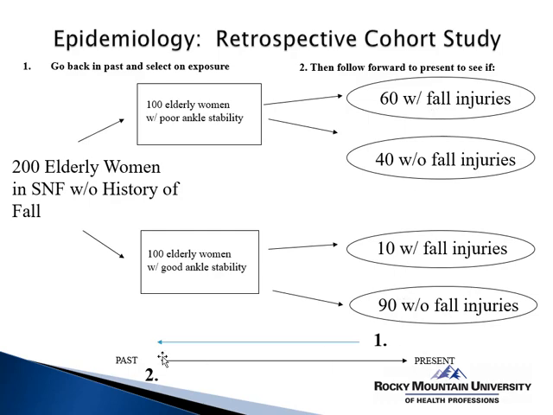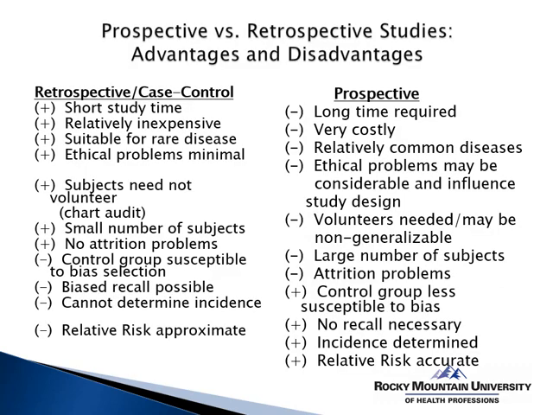I can go back in time and look at any data that we collected when people were admitted. And here, one of the data points was individuals with poor ankle stability, so poor balance. So we had people with good balance and people with poor balance based upon their ankle measures. And we see that now I can go forward and I can see where people fall. 60% of the people with poor ankle stability had a fall, whereas only 10% here. So this illustrates then, by using this retrospective cohort, that this is definitely a major factor of concern.